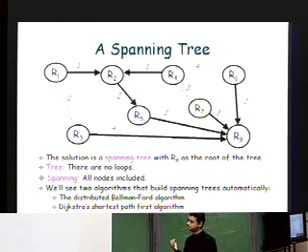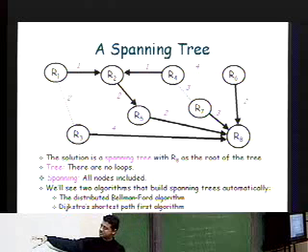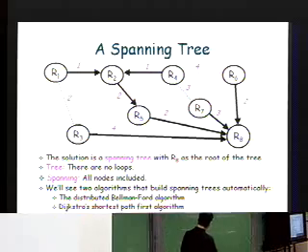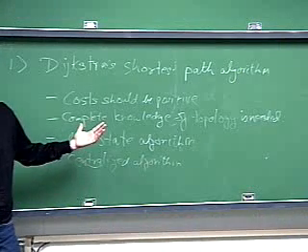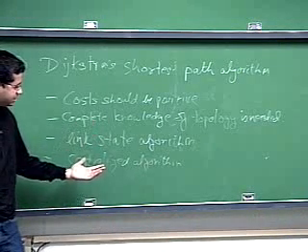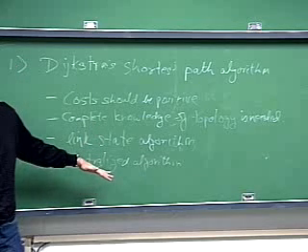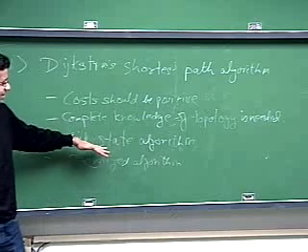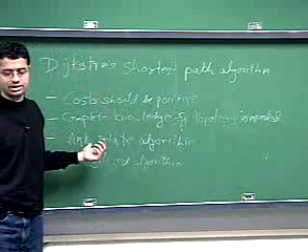So an alternative to the link state or Dijkstra's shortest path algorithm is the distributed Bellman-Ford algorithm. The distributed Bellman-Ford does not require complete knowledge of topology. It only requires knowledge of your neighbors. All the computations in the Bellman-Ford algorithm are distributed. So there is no centralized computation of routes. And the Bellman-Ford algorithm falls under the class of distance vector algorithms, not link state.